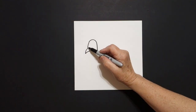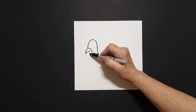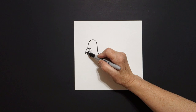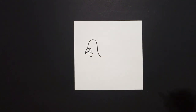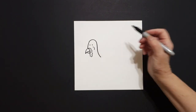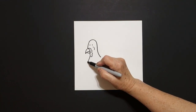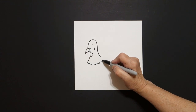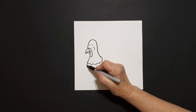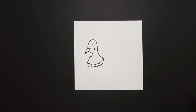Come back over here on the top, and we're just going to draw a wavy, wavy line down and a wavy, wavy line up. Connect. Come back over here on the left, and let's just draw a little curved line. Connect. One dot, two dots, and a little curved line. Now I come back over to this section and I draw a slightly curved line down, wavy, wavy, wavy line over, up, and connect. I come back over towards the left, I draw a little curved line down, wavy, wavy, wavy line up, and connect.